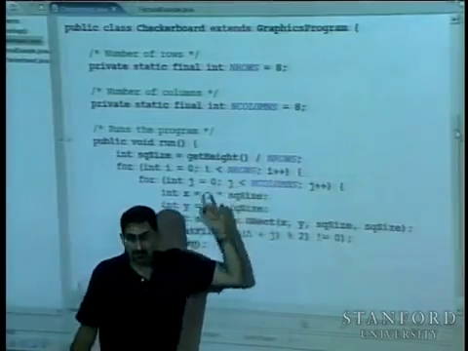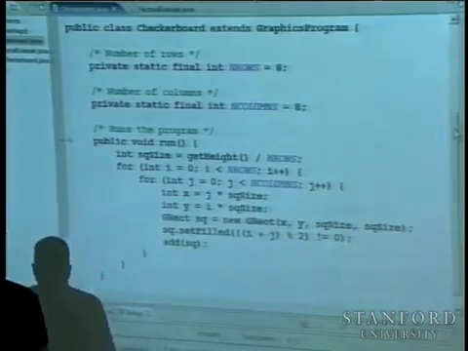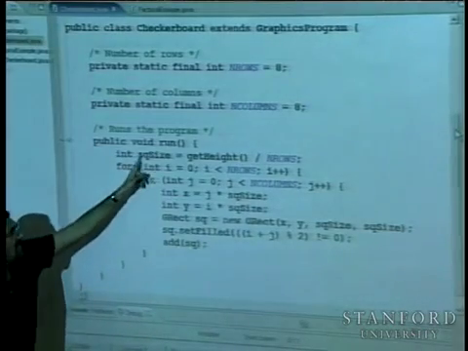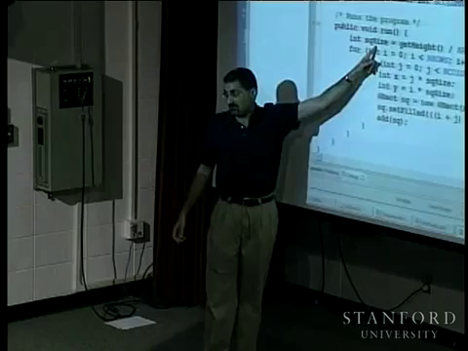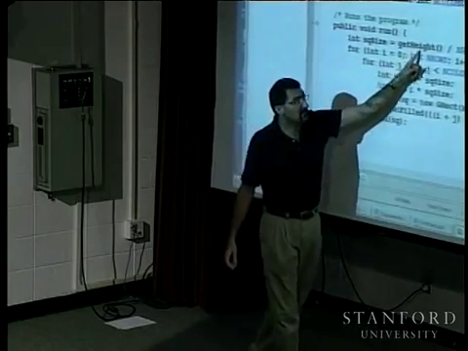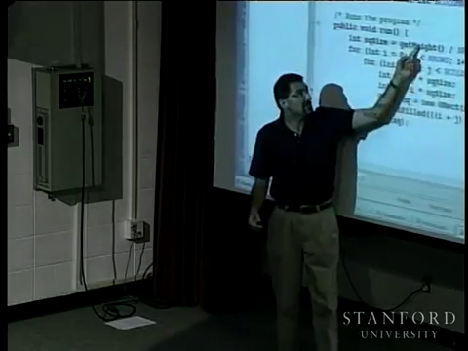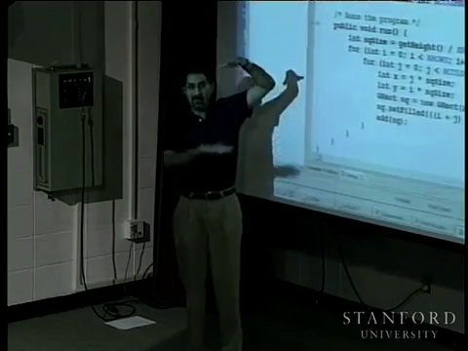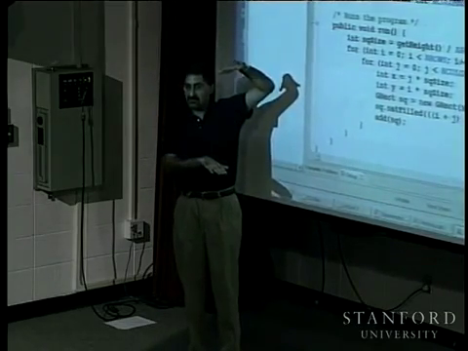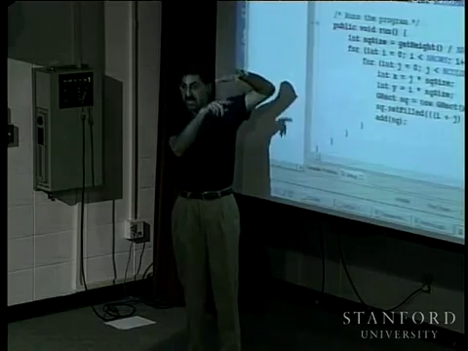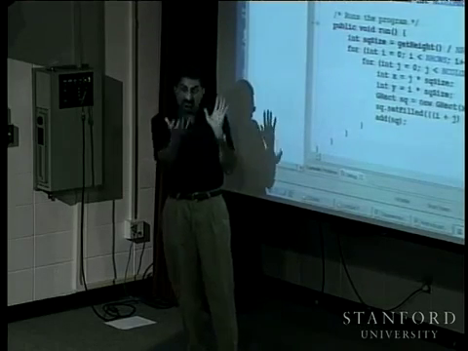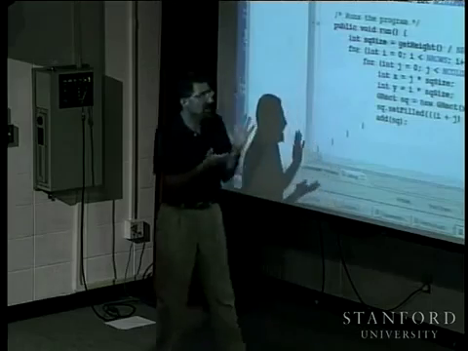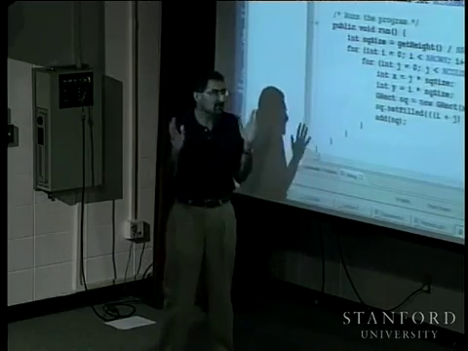Since we divide that by the number of rows, this is going to give us integer division, right? This is going to give us back an integer, and we're going to assign that to squareSize, which is an integer. So everything's perfectly fine, because this is some number of pixels. An integer value divided by an integer value gives you integer division. So that tells you basically how many squares can you fit in the height of the screen. And that's going to be the size of one of the sides of our squares. And as you know, squares have the same length on both sides.